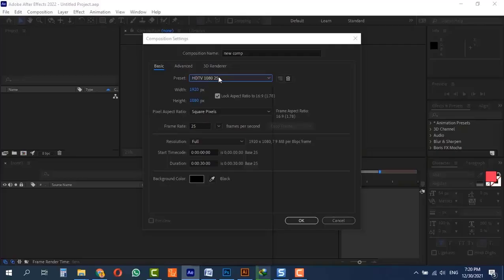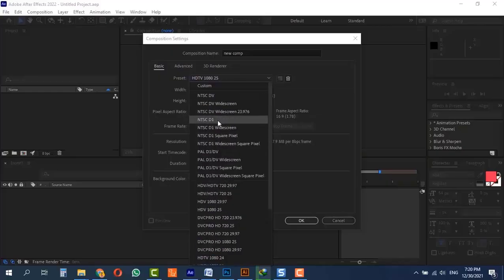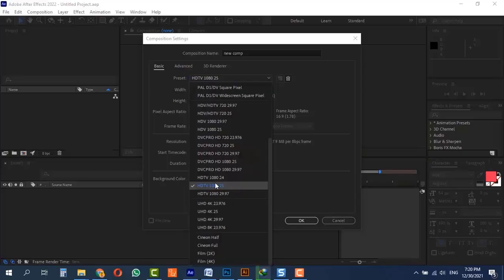Frame rate is determined by the broadcast system, which varies from country to country. Depending on which country you live in, there are different broadcast systems that fall into 2 categories, NTSC and PAL, which we will talk more about. But you will see that each of the presets you choose has a different width, height, and frame rate. For example, 720 means HD video, and 1080 means Full HD video. 4K is twice the size of Full HD 1080 video.